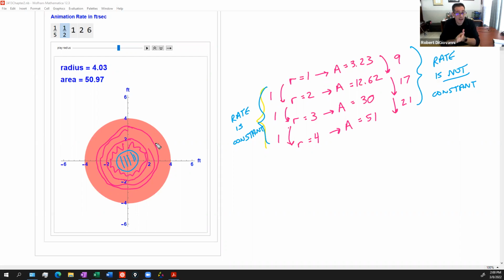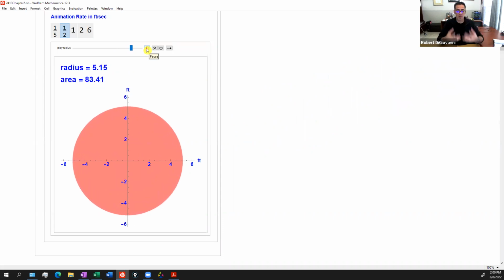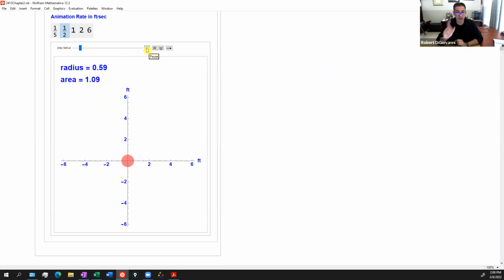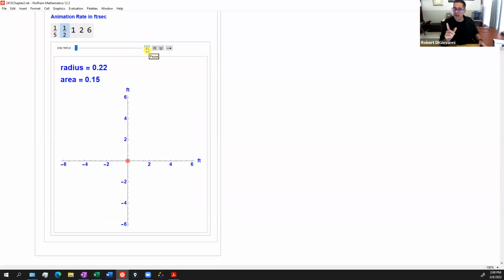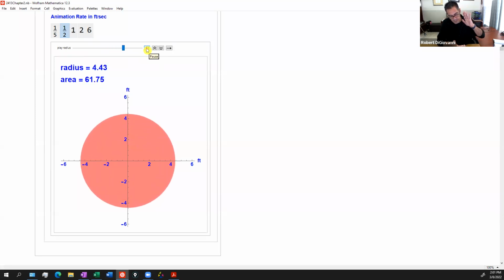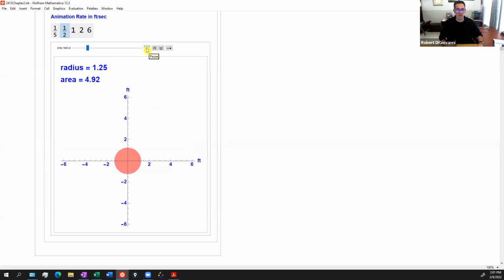So the question that we ask in calculus is this. Let me animate this for you again. We have this circle that's growing where the radius is growing at a constant rate. And here's the calculus question. You ready? Here it is. I'm just going to make up a point in time. Right now, when I said now, I want to know how fast the area was changing. Right now, how fast was it growing? How fast was the area changing? All right, that's the calculus question.